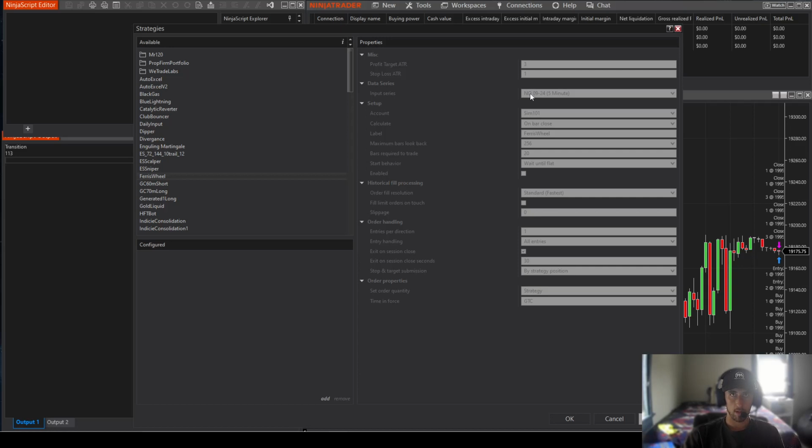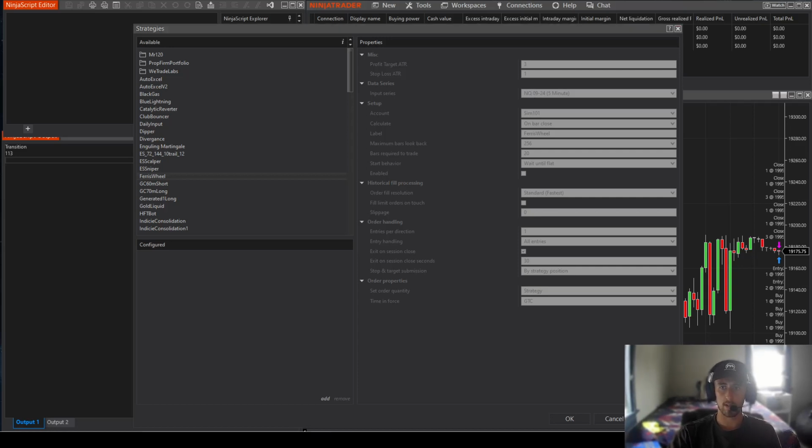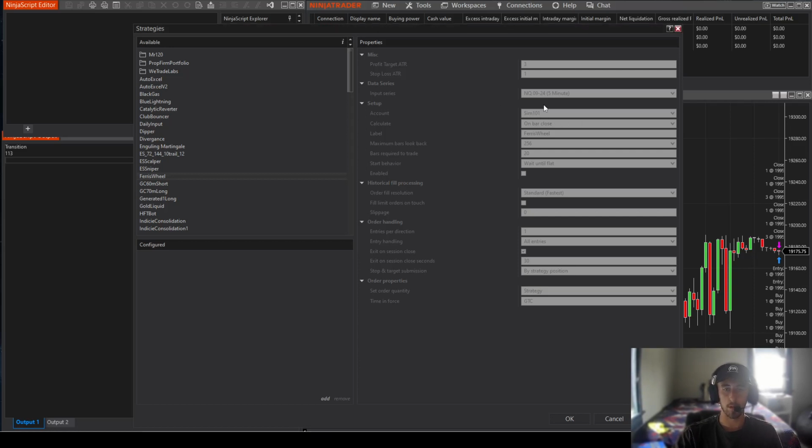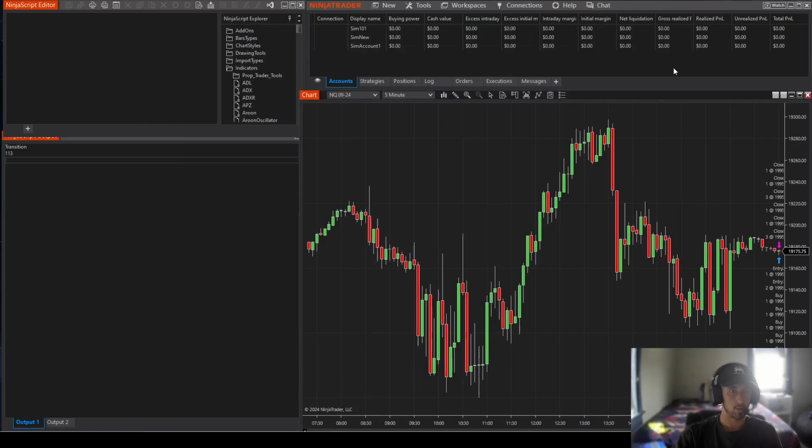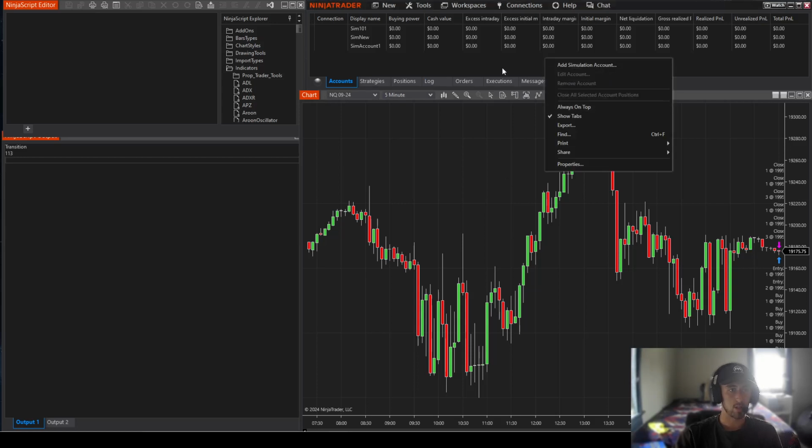Then I'll do a grid or a box, my entry zone basically. I'll put the upper price and the lower price, and then I'll add does the second bar need to have more volume than the first bar, and that will just be a check mark. That should be everything I need. And then whenever I want to use it, I just load up the strategy on the strategies tab.